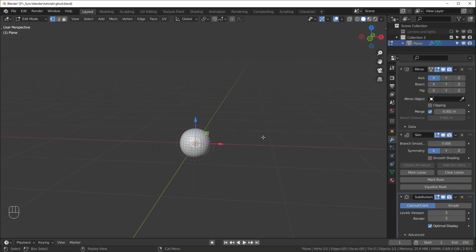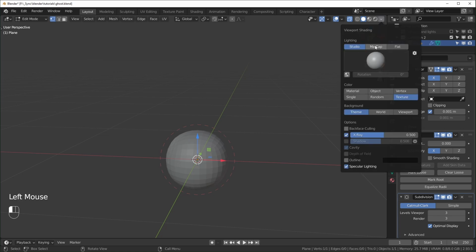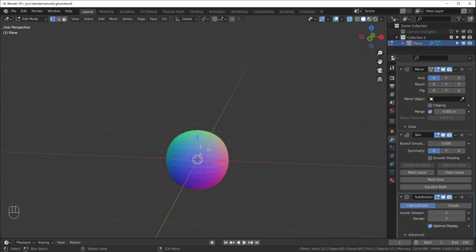And we're going to be going into X-ray mode a lot for this, which is Alt-Z like that. You can also get there by pressing this button up here. And when you're in X-ray mode, it's kind of hard to see the edges, so I like to use a matcap for this. And you can turn that on up here and select matcap. And the one that I like to use lately is this normals one. It shows you which way things are pointing and all that. And it's much brighter and easier to see when you're in X-ray mode.